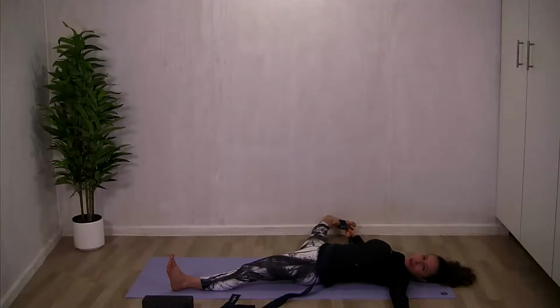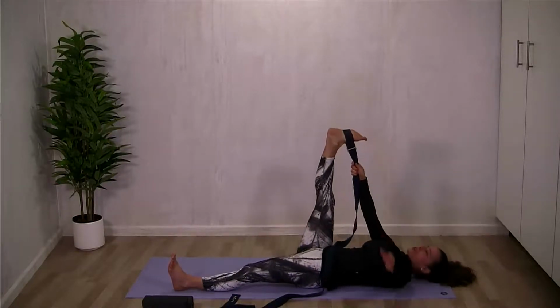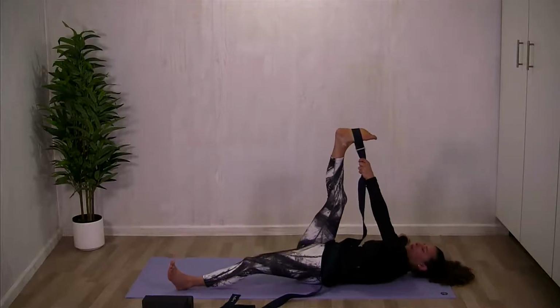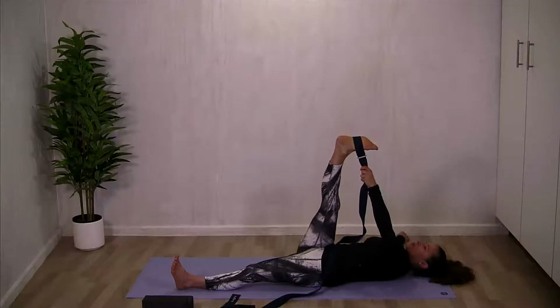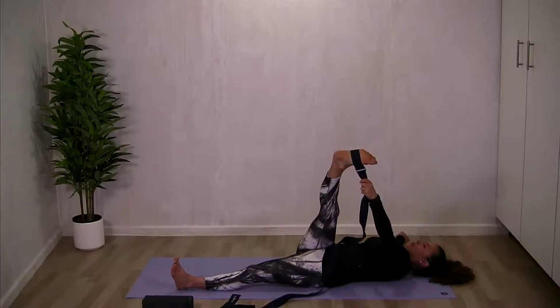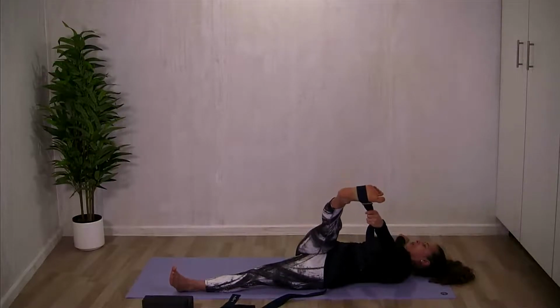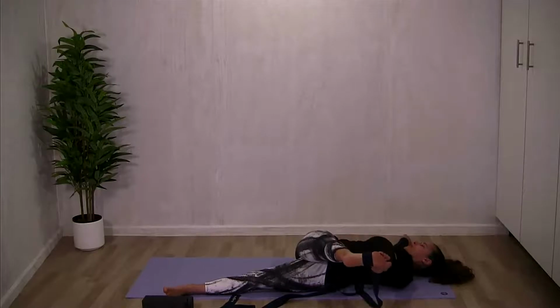Then we're going to work a modified twist, a little Supta Mariachiasana. Bring that leg gently up along the midline of the body and change your hands, grabbing hold of the strap in your left hand and T-shaping the right. You're going to softly drop the foot to the left as you look to the right, bringing your right bum bone right off the mat and thinking of rotating through the right hip as if you wanted to stack the right hip on top of the left hip.